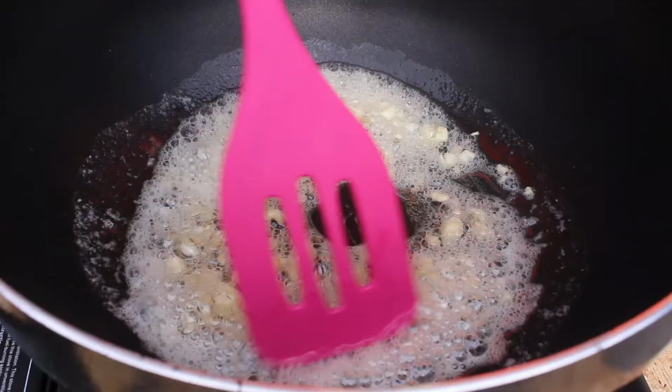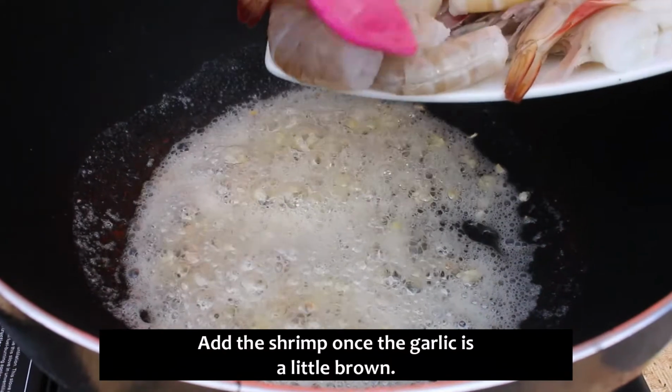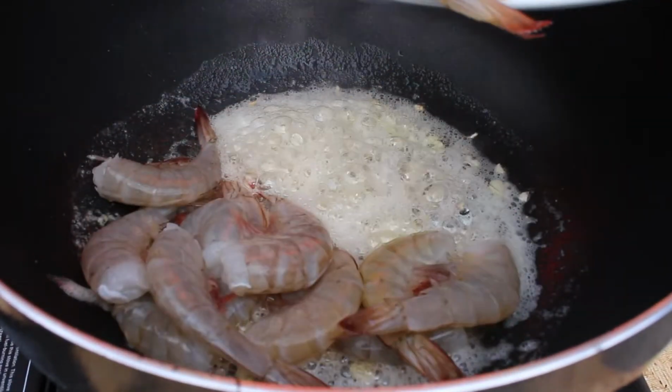When the garlic starts to turn brown, it's time to add your shrimps.